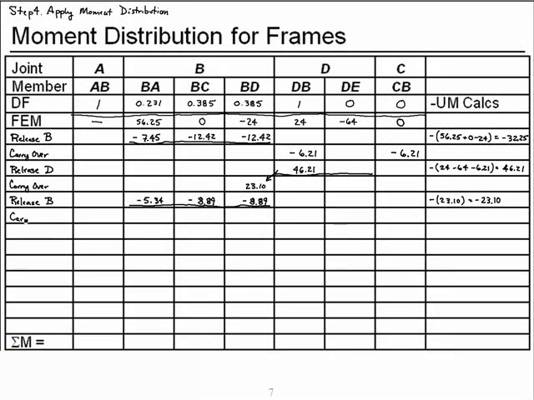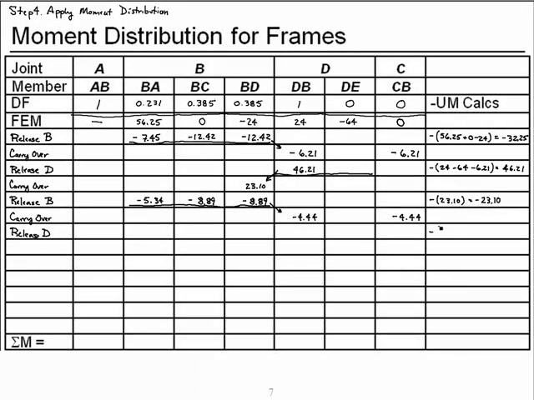There is carryover in some of the members, not to A, but we do get some carrying over here, and this is half of 8.89, which we will round off to a negative 4.44, and half of this one comes out to node C. We'll round off at a negative 4.44. So now we release D, and we'll keep going back and forth between those two nodes in this case.